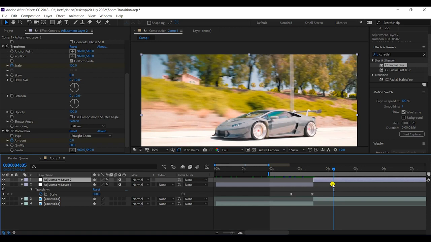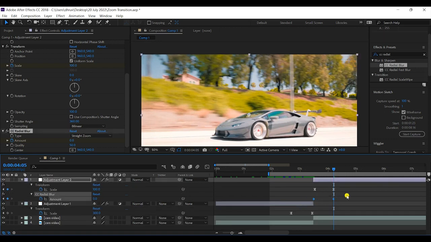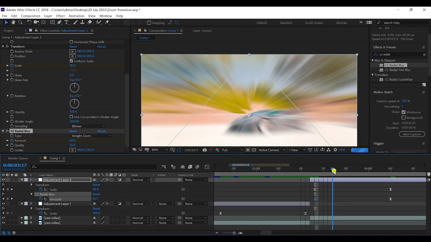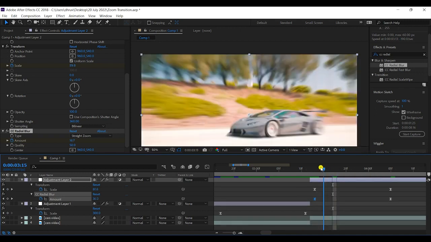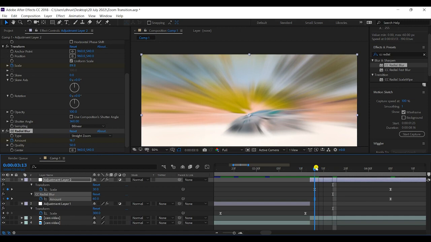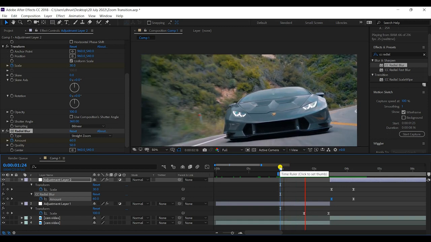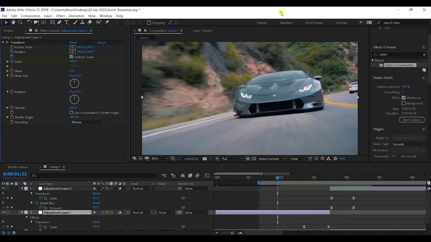Again pressing U, and I'll just select these keyframes and I'll press F9, and I'll again edit the graph editor of these two keyframes as the previous ones. Now we have this cool motion blur effect with us, and we have refined the motion blur that we was having previously with us with CC radial blur. So this is it, and now you can preview it a bit. See, so now we have almost completed 80% of this transition effect.